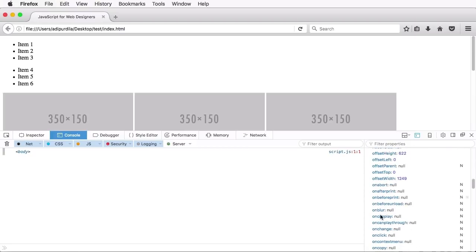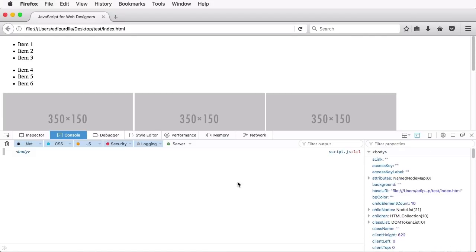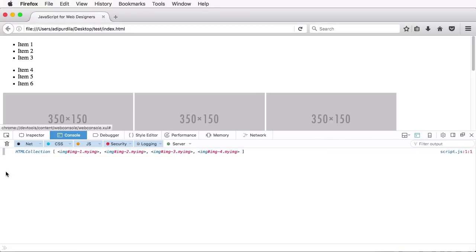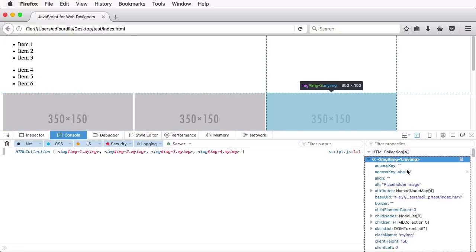Down here we have events. We'll learn about those in the next lesson. But basically, this is a very simple way to access these properties. Or document.images, for example. Document.images is going to give you this HTML collection, right? So we have your images here, and you can learn various properties for them, like the base URI.